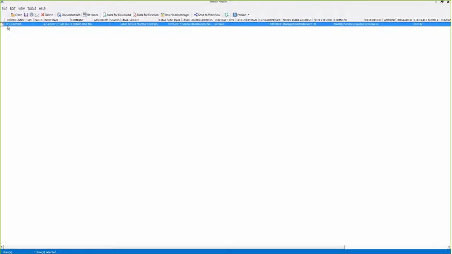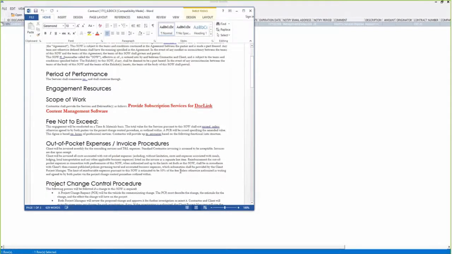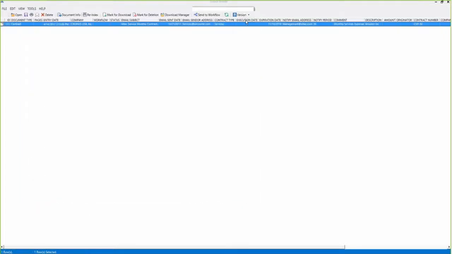And notice how that lock sign disappears from that contract document, signifying that this document has been updated with the new copy. If I were to open up this document, I can just right-click and open, or double-click on that contract. As you'll notice, it automatically opens up the most current version. So as you can see, it shows me the update that I have made, which is 10% of the expense reimbursement. I can at this point close out of it.